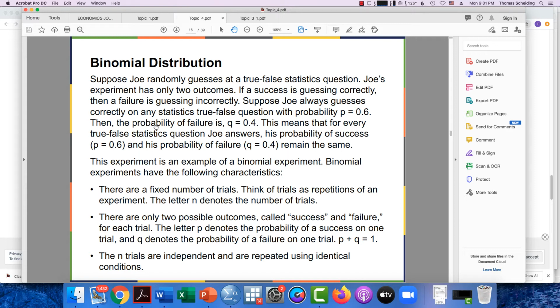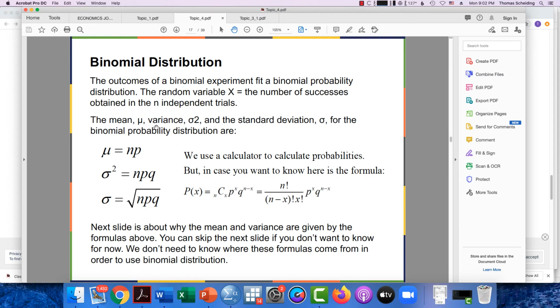Now, we need 3 criteria to pull off one of these binomial distributions. What we need first is to know that the game is being played a fixed number of times. We need to know that each observation is independent, meaning it's not affected by anything else. And that also the probability of success is independent, meaning it's not affected by anything else. So, we've got our random variable x, that's the number of times of success in n independent trials.